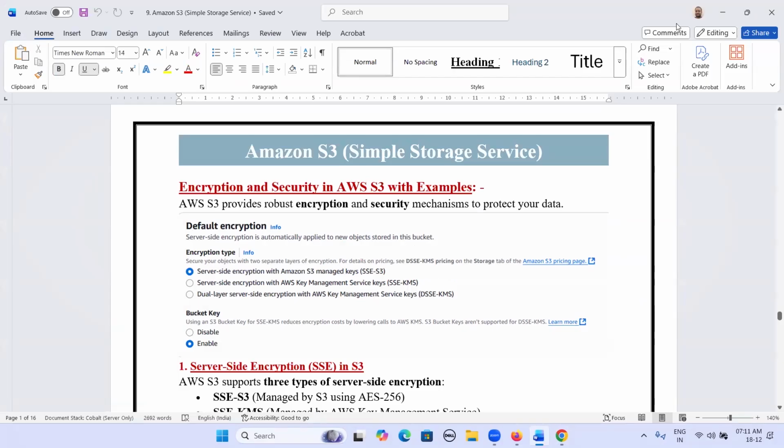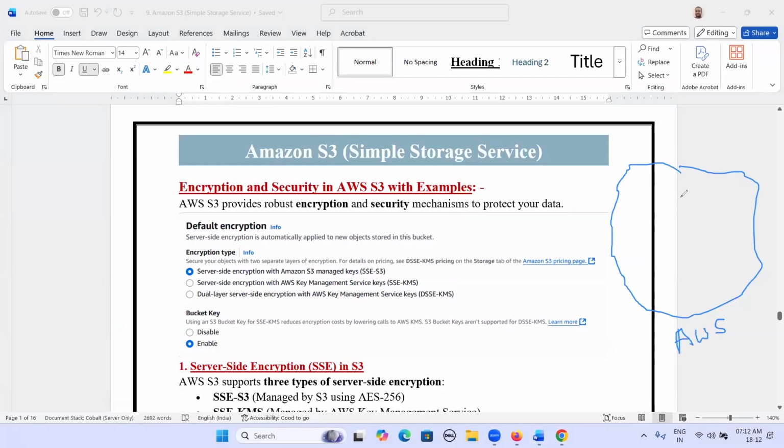So first point, team. This is my AWS cloud. In this AWS cloud, we are using the storage service called S3 for storing history of data, as the storage layer.